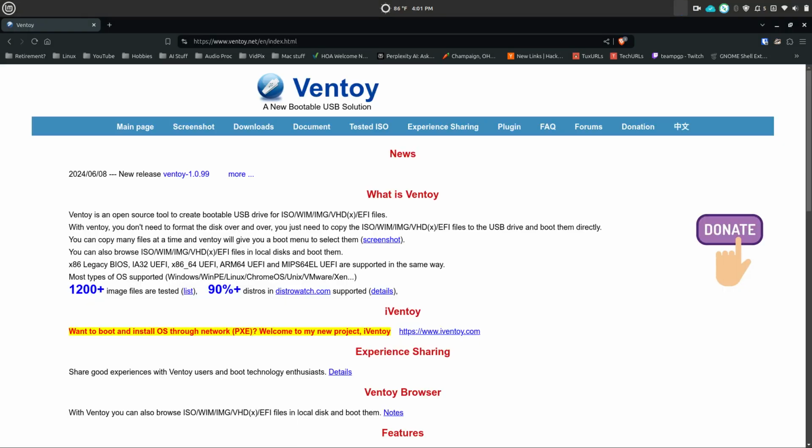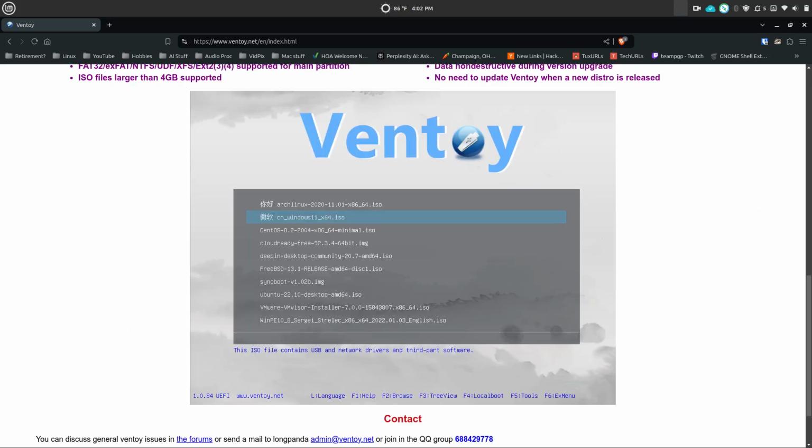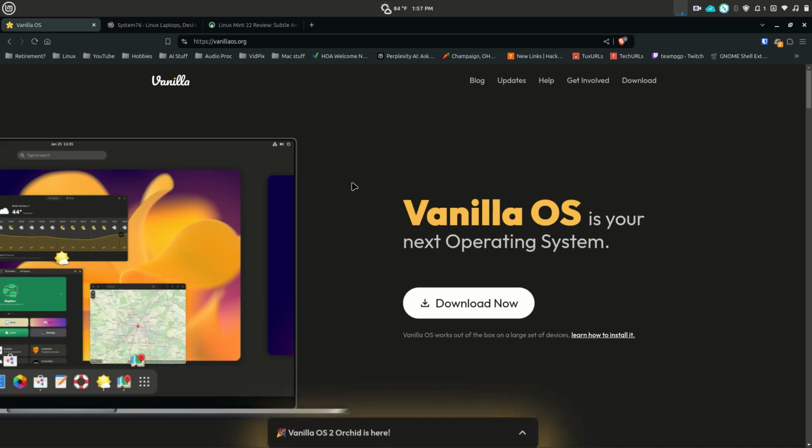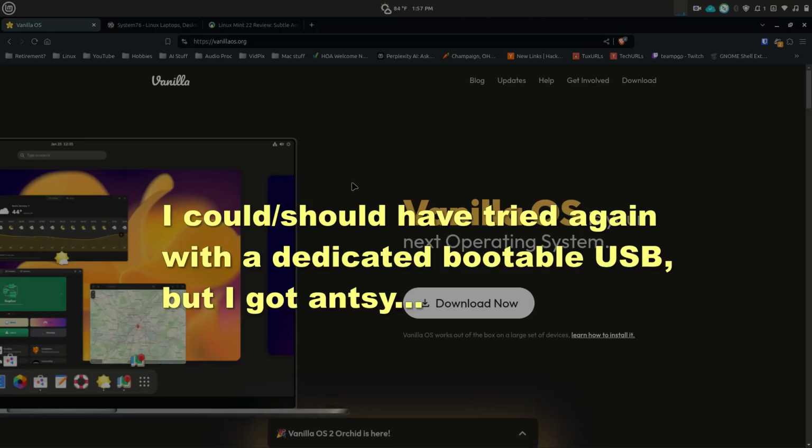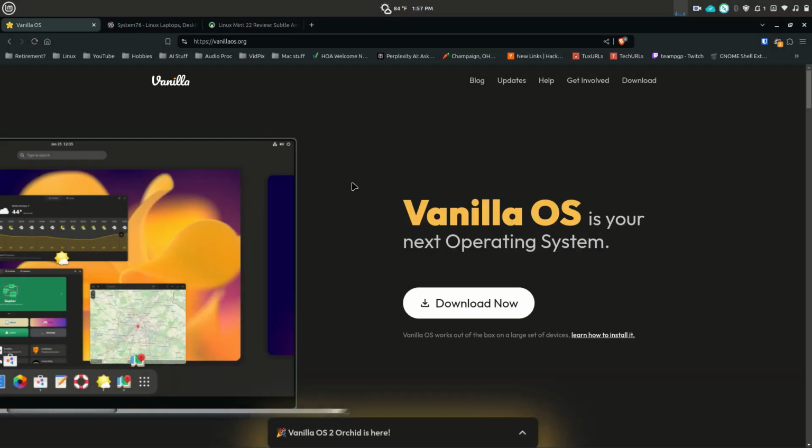which is a bootable USB arrangement where you can put multiple ISOs onto a single USB drive and pick from them in a menu system, which is quite nice to have as recovery media. I had started using Ventoy recently because it seemed to be more successful for me than just using an ISO. I'd had a couple of issues with installing Zorin OS in the past, and seemingly Ventoy allowed me to do that. So I figured Ventoy was a good option, but in this case it did not work, and I didn't get to try Vanilla OS as its own bootable media. So anyway, I kind of gave up on that.